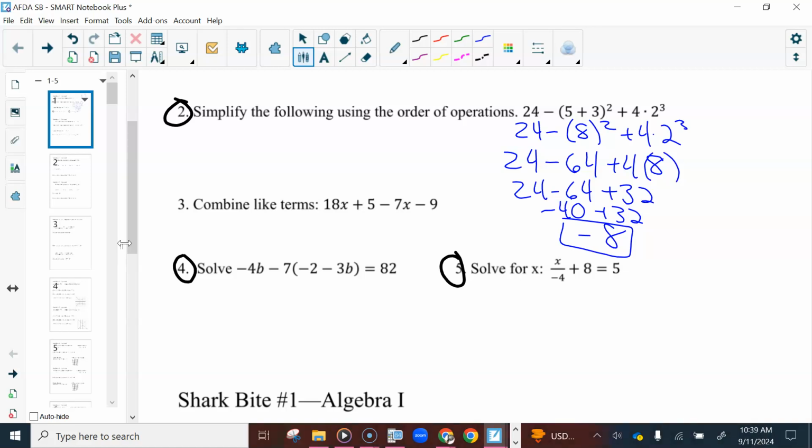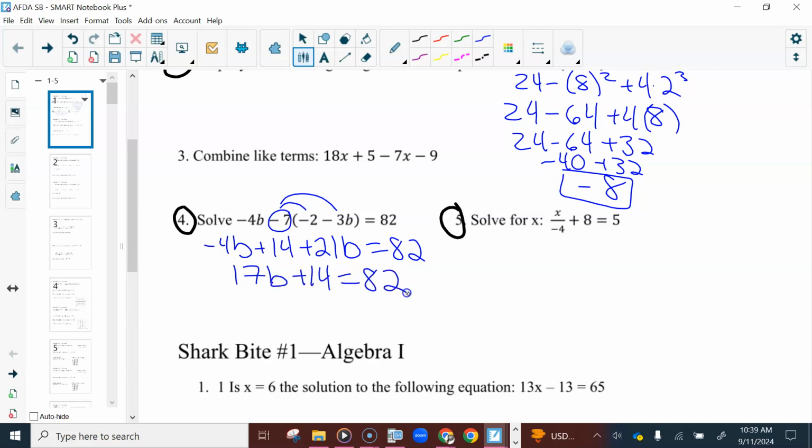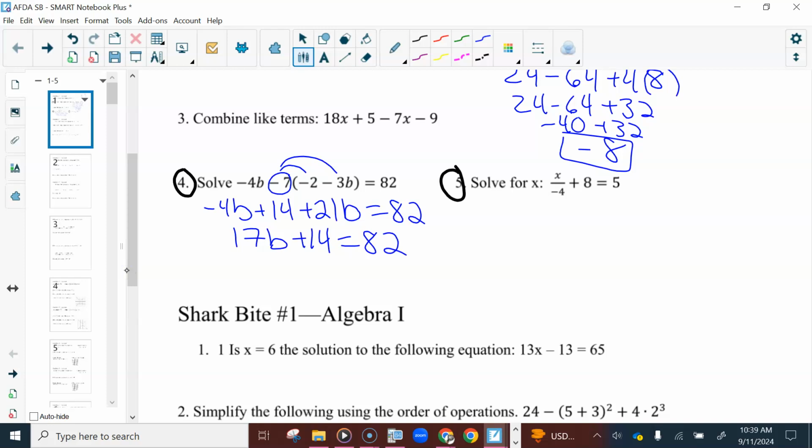Okay. Alright, number 4, so we're doing solving. Here we have something where we can distribute this negative 7. So we're going to multiply that to both numbers, bring everything else down. Be careful with your negatives, that's going to make 8 plus. Combine your like terms, do exactly what it says. Negative 4 plus 21, don't do the opposite. And then we would start to solve this like a regular problem. Get rid of 14 by subtracting.